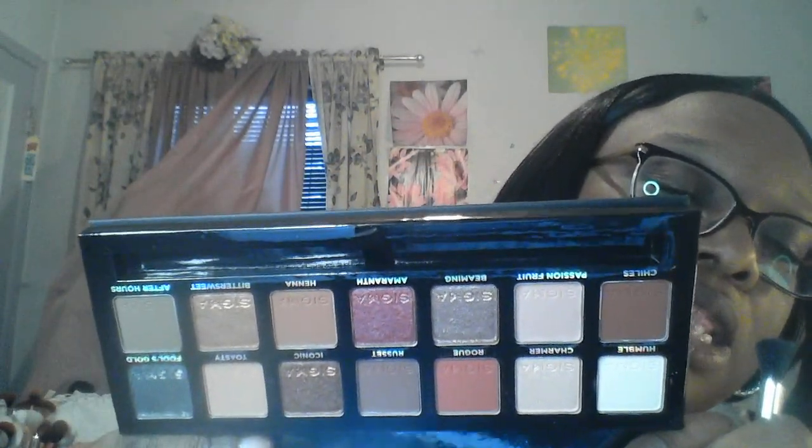It comes with this little insert here. It says Warm Neutrals, and it comes with the brush. I'm going to take the brush out. So the brush is kind of like the brushes that you get in the Anastasia Beverly Hills palettes, but this is the colors. So let's just do an eye look.